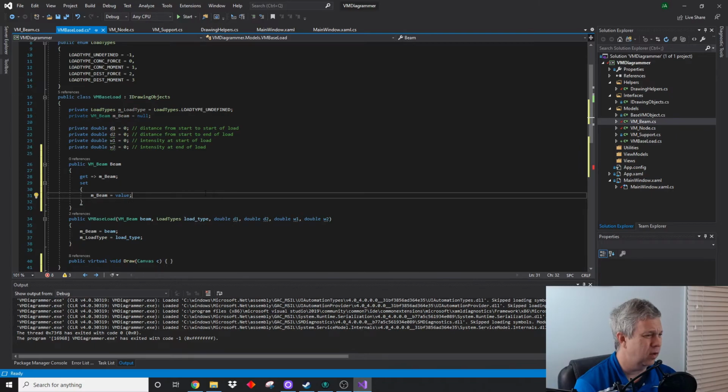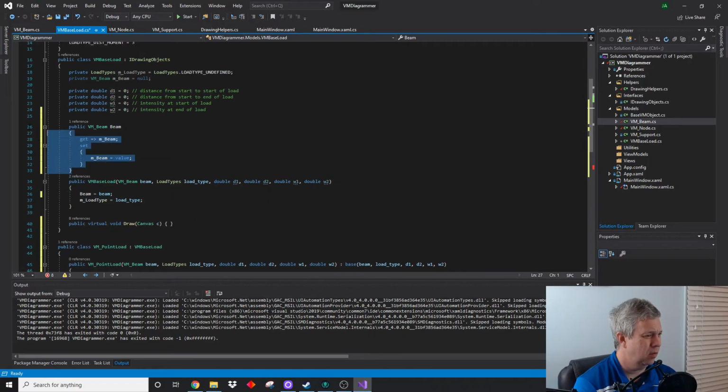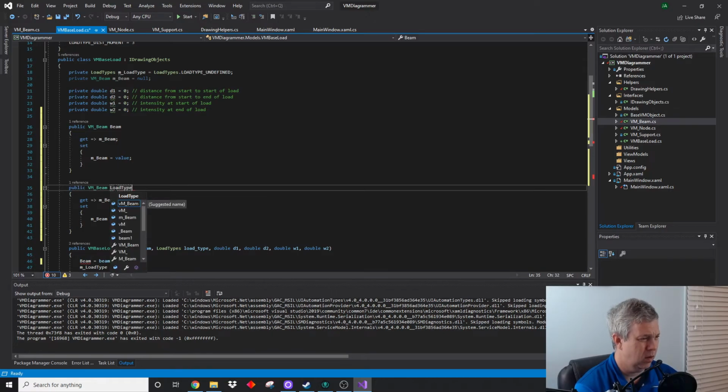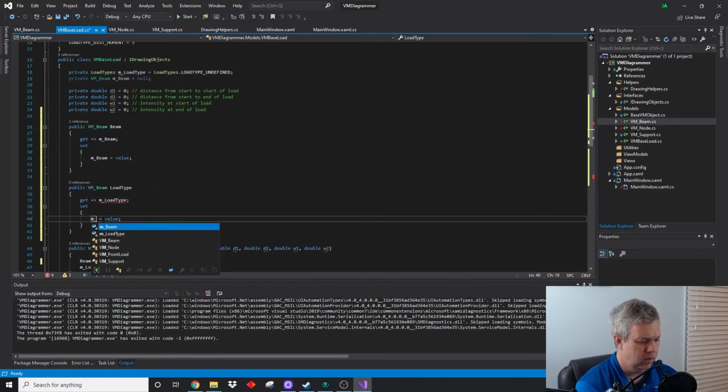That gets us our setter. And then I can do beam here. Probably ought to make load type. Load type. And then M.